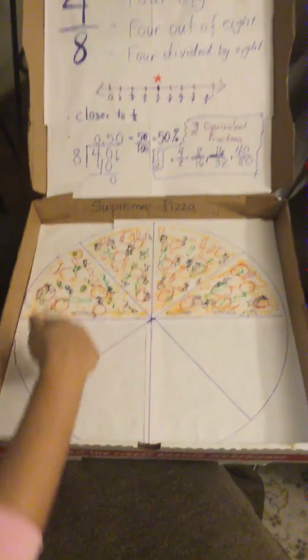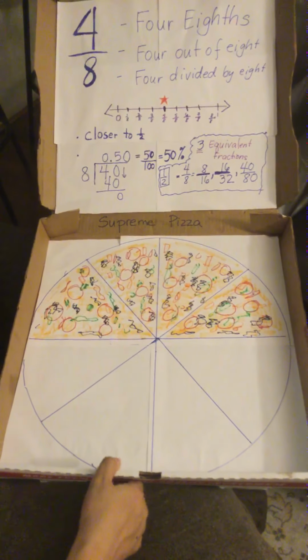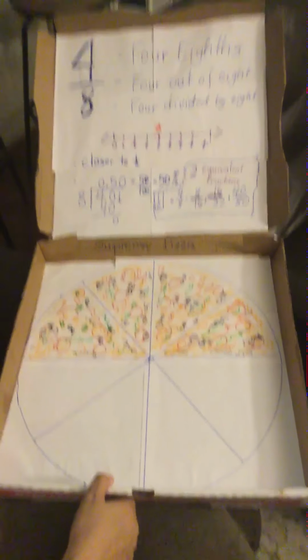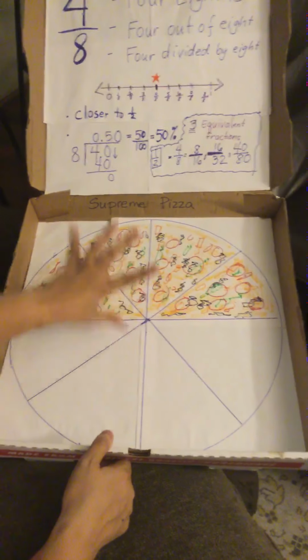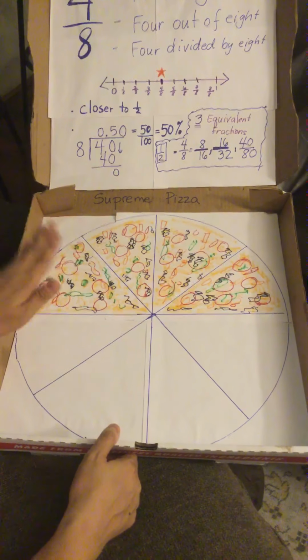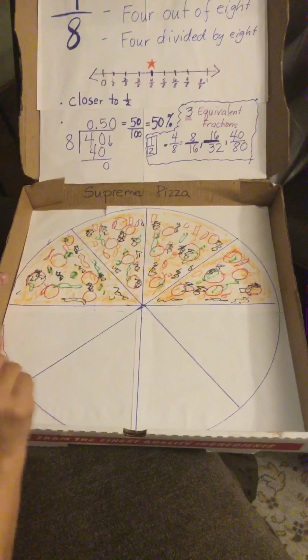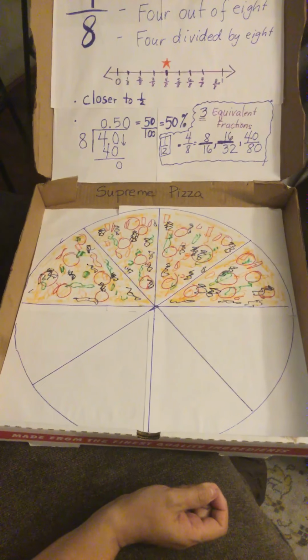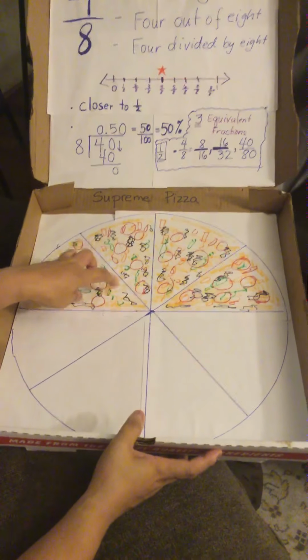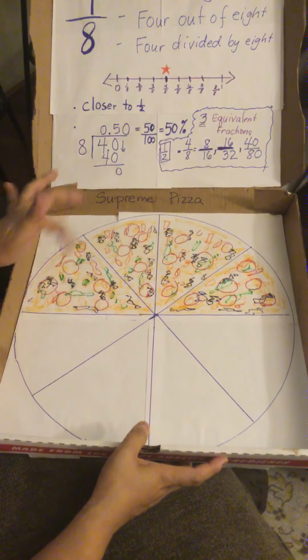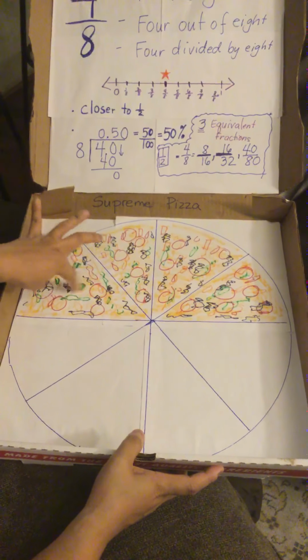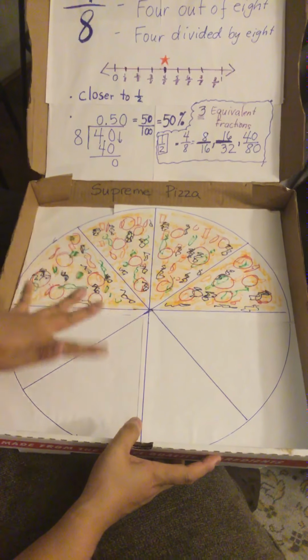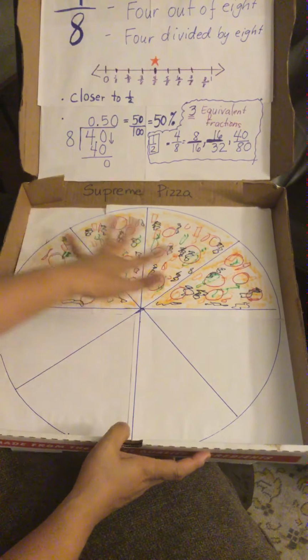And then the best part of this is the drawing. So this is the drawing part. If you notice, 4 out of 8, so I have 8. I sliced the pizza into 8 parts, and I only decorated 4. Remember, this is like your shading, right? But instead of shading, you're going to add some toppings, okay? So you have the pepperoni, I have the bell peppers, I have some onions in there, and I have pineapple. I call it the supreme pizza, whatever it is.